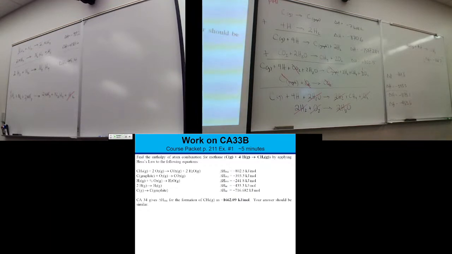So, do you have to do this level of complexity? No. But each step that I did is something you should be able to understand. So, knowing when to reverse a reaction and what happens to the delta H, knowing when to multiply an equation by 2 or 3 or any number, you can even divide by 2. If you get too many waters, you can divide by 2 to make it 1 or something like that, or half. Whatever you do to the equation, just like in algebra, you do to the delta H as well.